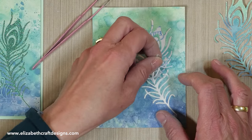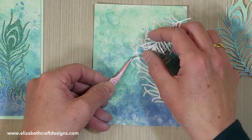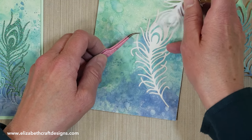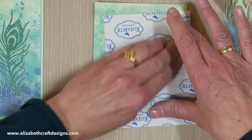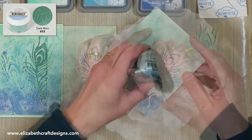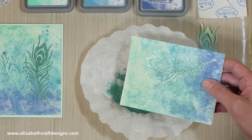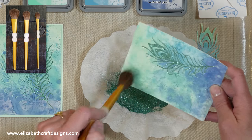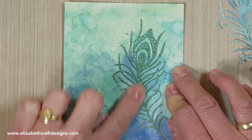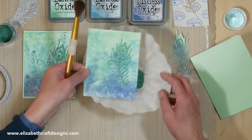Then I'm going to remove my release sheet — I used that as a stencil. Now I'm going to fill it in with glitter. Make sure it's pressed down well, all those pieces and the outside as well. I'm using the dark mint glitter — just pour that glitter over here and brush it off. I'm going to leave a little bit in there and polish it in. Look how nice that effect is, it's just beautiful. Then brush off the excess glitter on my glitter tray.